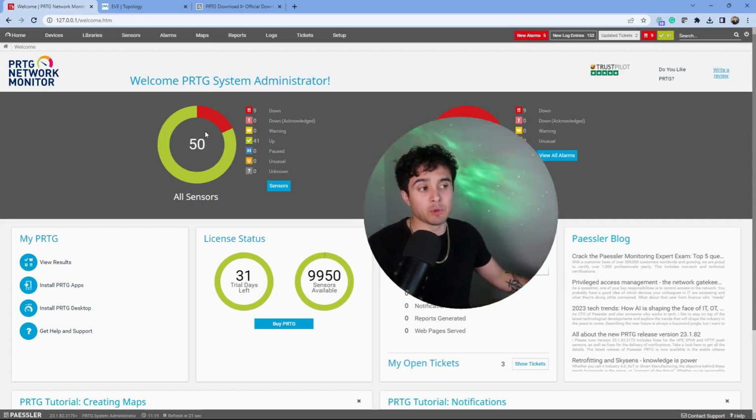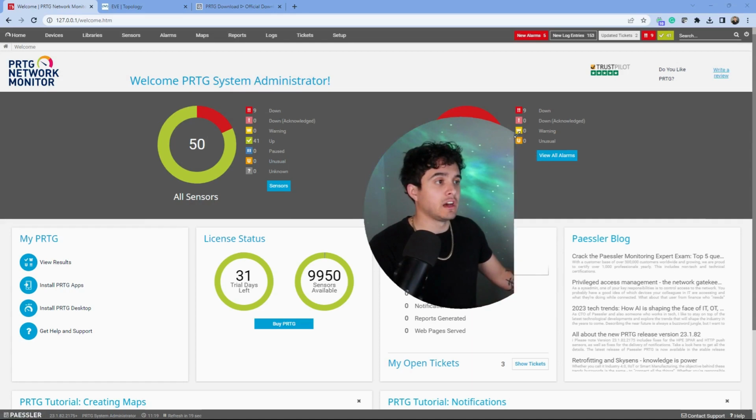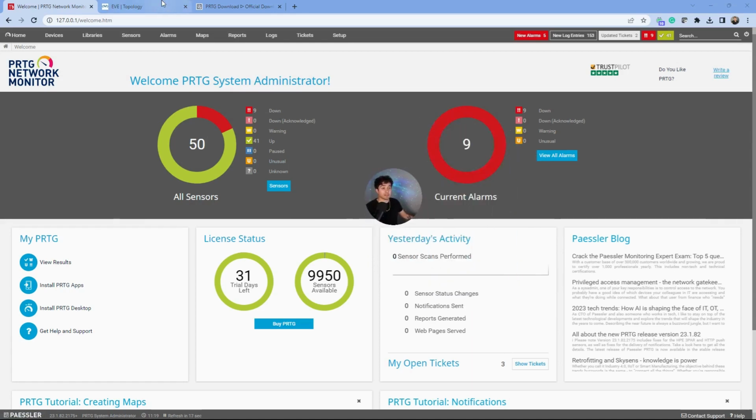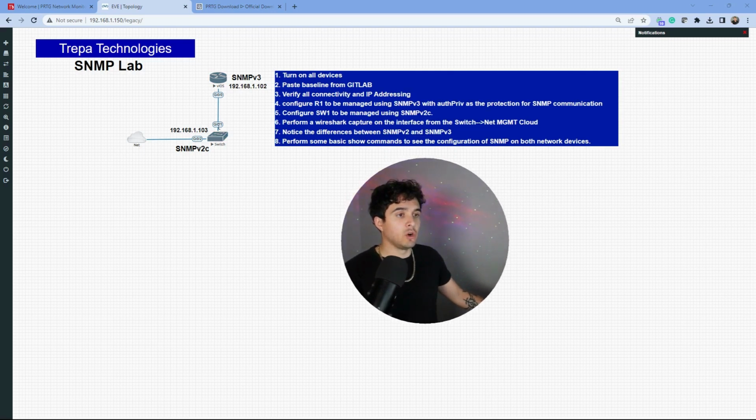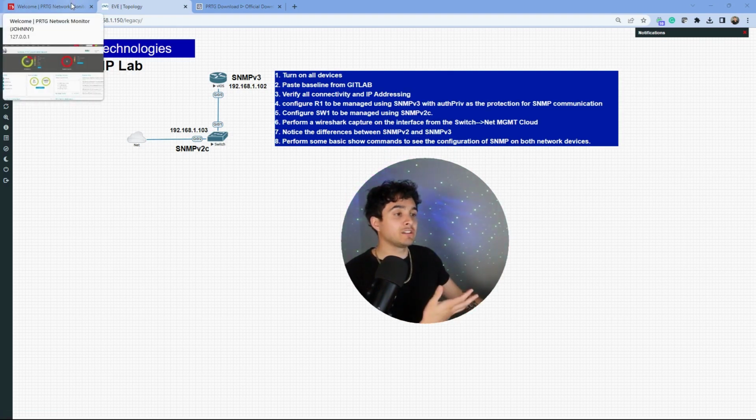So it was really simple, and that's why I chose it for this lab environment. So now let's get back to EVE-NG. Right now we're going to go over and configure the IOS in both of these, and then I'll go back into PRTG and show you how I added the device. But that step isn't really important.